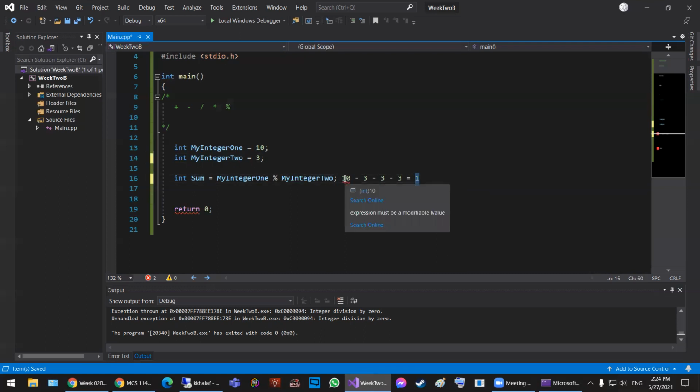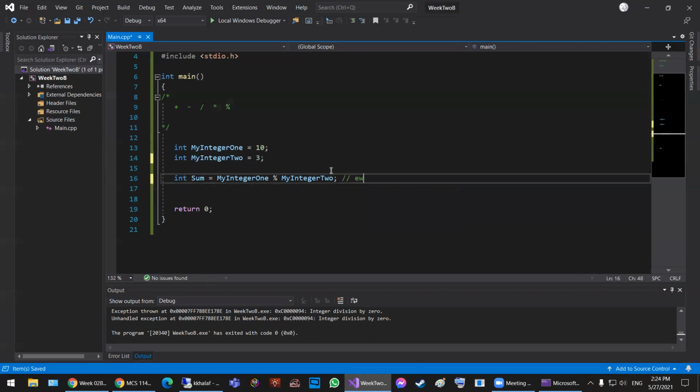So the remainder is 10 over 3, and the remainder is the leftover of the first number divided by the second number, not in a decimal. So if I want to put it in a sentence, remainder is the leftover of the integer, right?